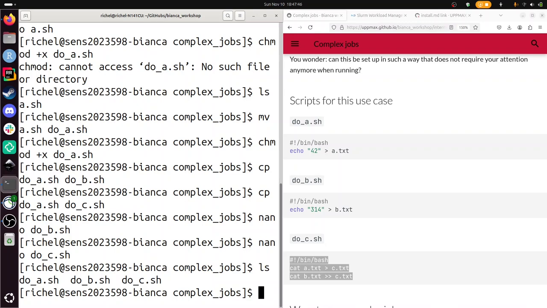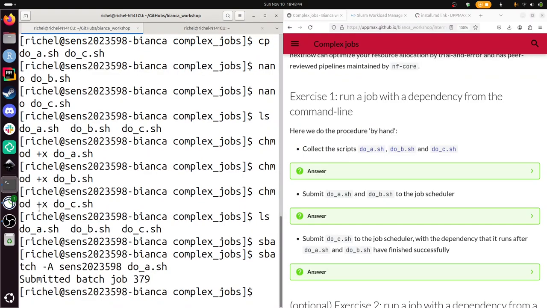So I have three jobs. I'm going to use Slurm as the job scheduler. So submit do A and do B to the job scheduler. Well, let's add sbatch do A dot sh. There has to be an account, so I use staff, but you can also use the project of this course. I'll just use that account. Project number. Let's take a look at what this number is, and I'll try it out myself here. Sbatch dash A. There. So now I've submitted my job A to the queue.